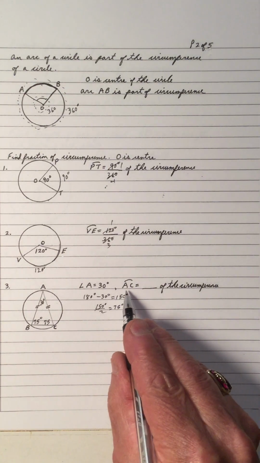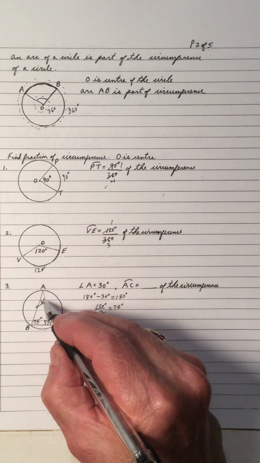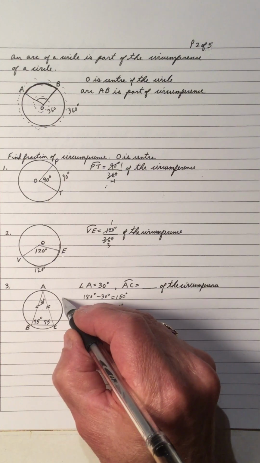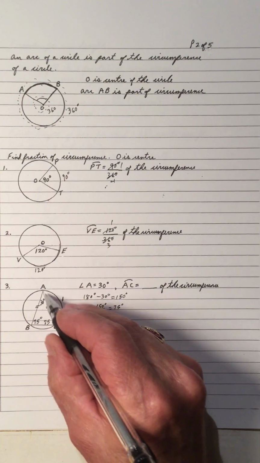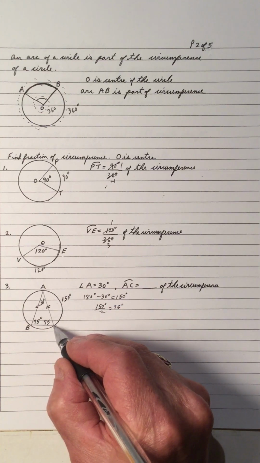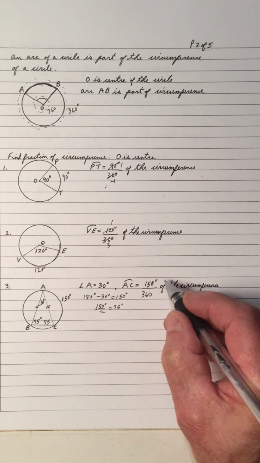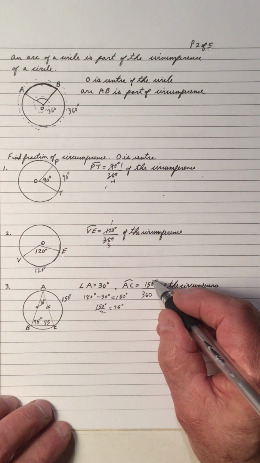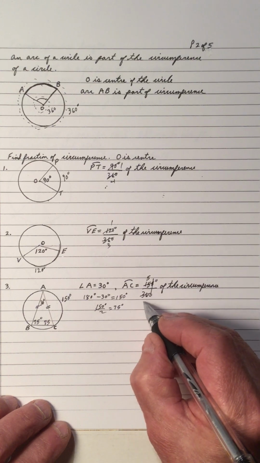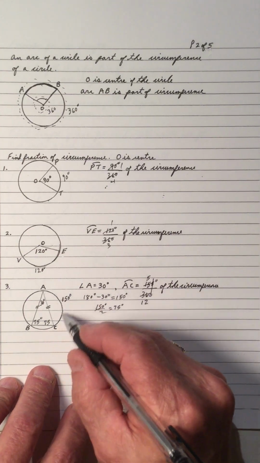So what we want is what part the arc AC is of the circumference. So since ABC is an inscribed angle, the inscribed angle is half the arc. So twice 75 is 150. So the arc AC is 150 degrees, so that's 150 degrees out of 360. So we divide by 10, so we cancel the zeros. So 3 into 15 goes 5. 3 into 36 goes 12. So we have 5/12 of the circumference. So this arc is 5/12.